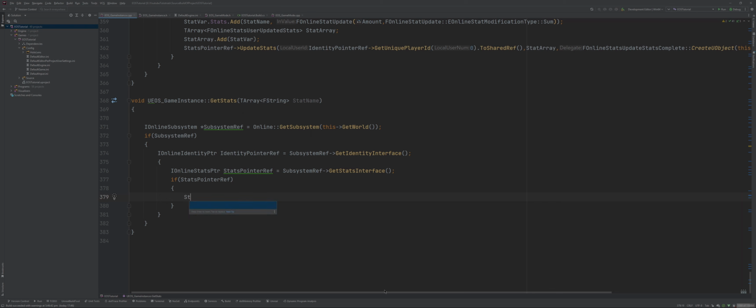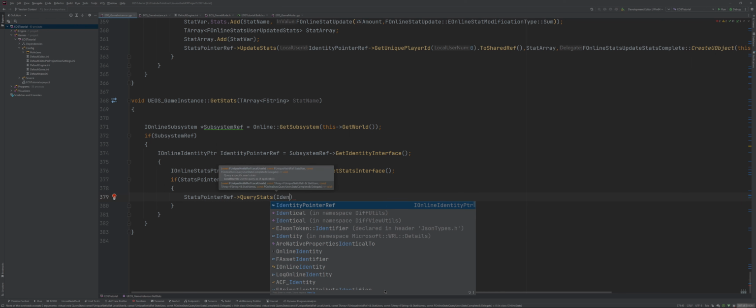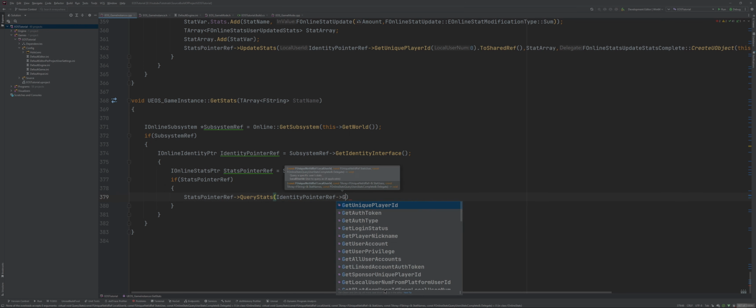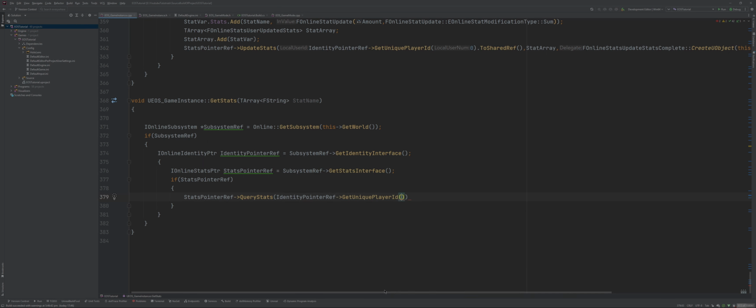So now we will pass the stats pointer reference and then QueryStats. Then we get the identity pointer reference and then GetUniquePlayerId 0 dot ToSharedRef. Then we need to pass in a new thing, that is the FUniqueNetId reference for the stat user.